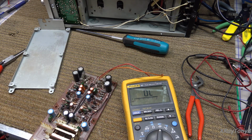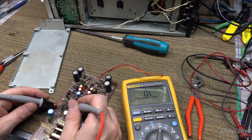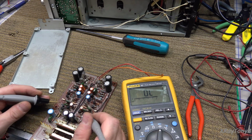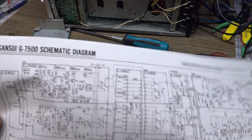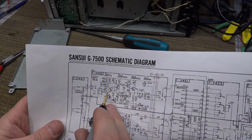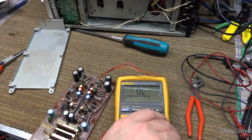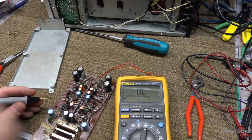Now it's not so easy to check a JFET in circuit. So we're just going to compare one channel to the other. So FET03 and FET04 are the same for both channels. So they should read the same between the two channels. If not, there's something wrong there.